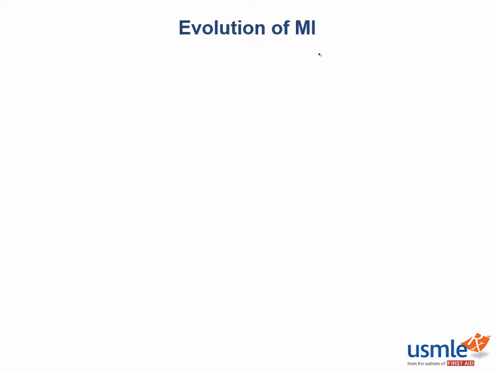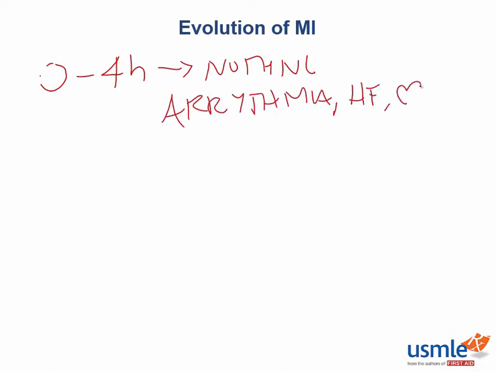So let's examine what is going on at a histopathologic level. In the first 0 to 4 hours, we see nothing. We see no gross or microscopic changes, but there is still a risk of arrhythmia, heart failure, and cardiogenic shock. Why? Why do we see nothing but then still have all these risks? It takes a while for there to be sufficient leak of intracellular enzymes and activation of other enzymes within the cells to occur before we can actually see the cellular damage.